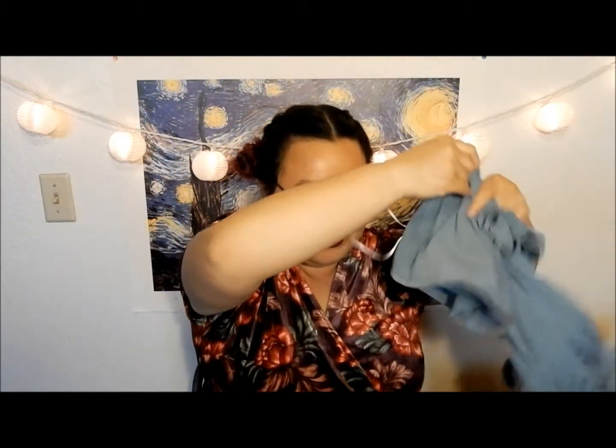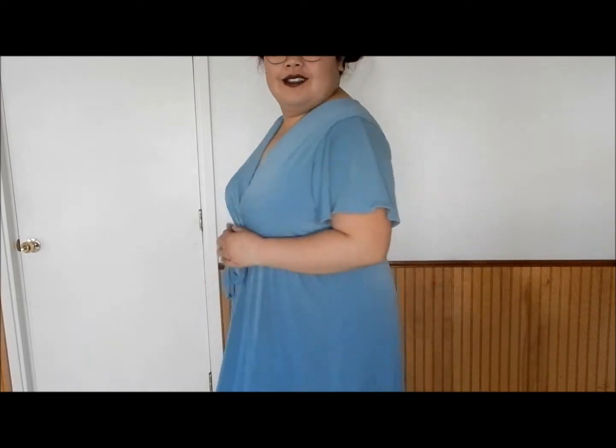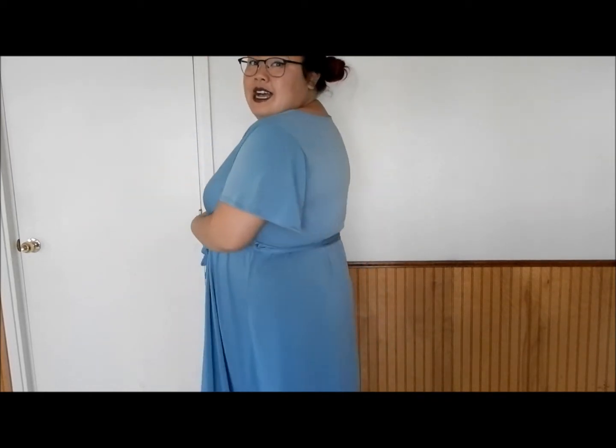I've found that wrap dresses are so flattering for my body. Oh my goodness, this dress — $64, I would just have to dish out 44 bucks. I love this and it'll be perfect for summer and spring. I'm kind of in love with this dress. It's kind of giving me prego vibes but I think that's because of the waist — it is super cute and the color is amazing. It fits so good, the fabric is just so smooth, and I love how much room the sleeves give me. Is this not your favorite from my box? Let me know in the comments down below!